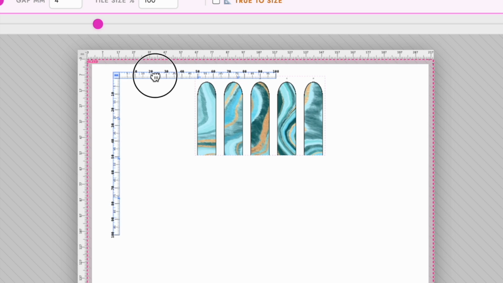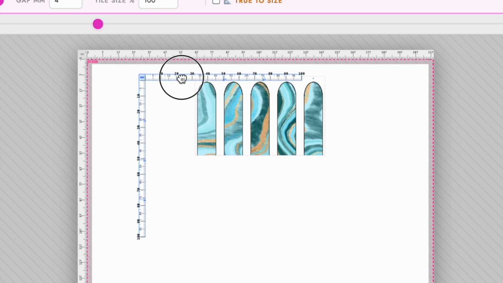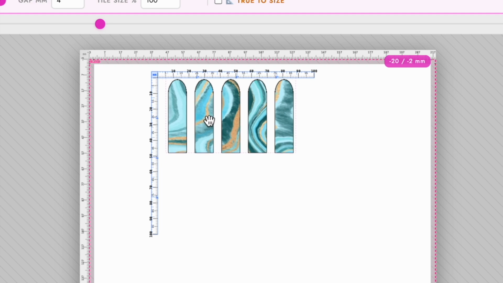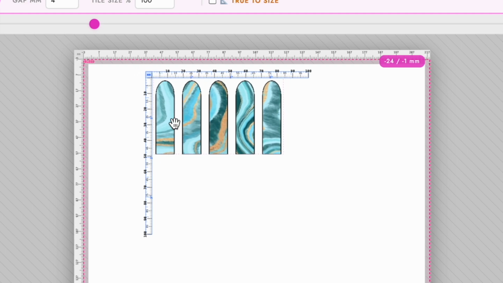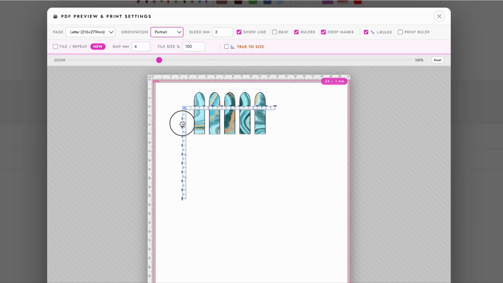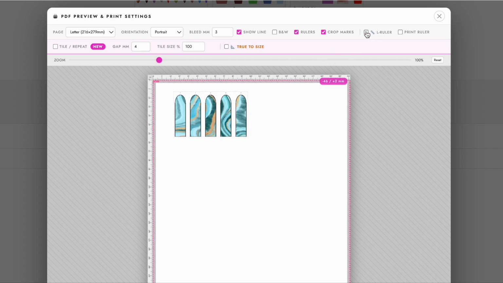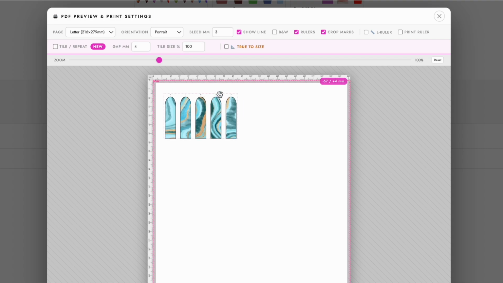This L square ruler, you can move that around your screen and you can move your nail tips or decal mock-up. And you can make sure that everything is measuring up correctly. That is super helpful, I feel like, but you can also hide it if you don't want to see it. So you can hide it, you can move it, and you can also move your nails right up against it to see how they measure up and if they're going to be long enough or if they're going to be overlapping. So that's thing number one.